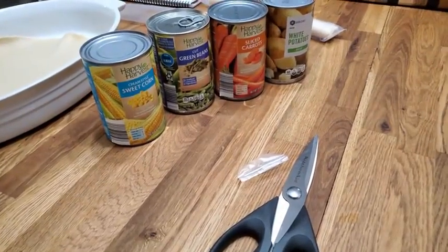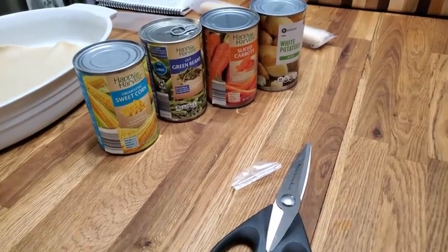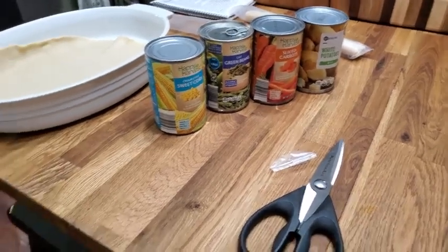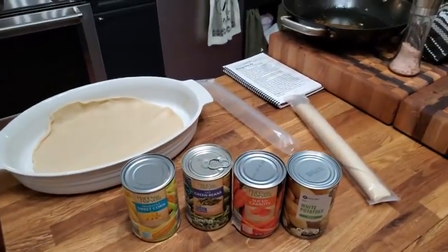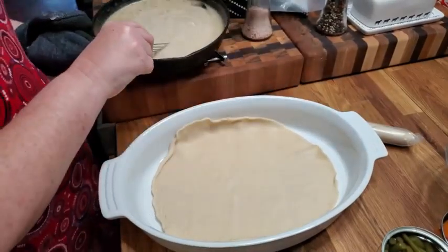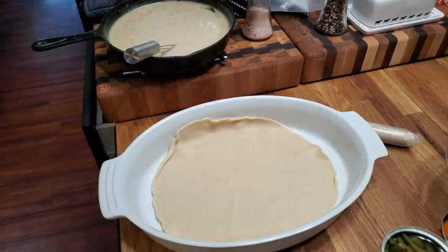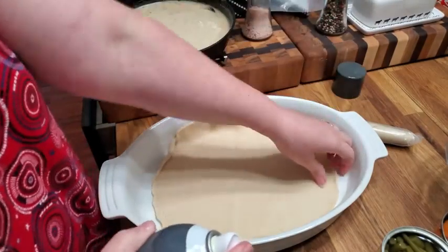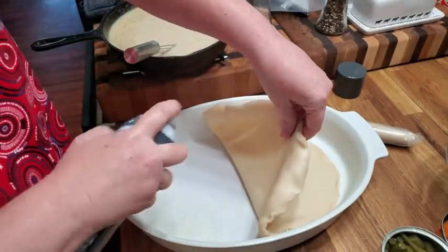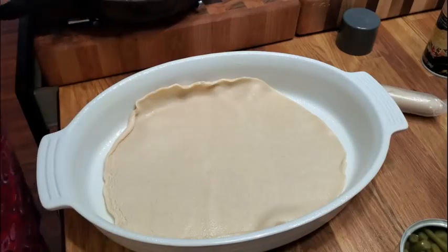I did not have a couple of cans of mixed vegetables, so I'm actually creating mixed vegetables out of canned vegetables. I don't like to use frozen vegetables and I don't want to take the time out tonight to boil them first. I'm going to start by putting some of the gravy in the bottom. I'm going to go ahead and spray the edges since I didn't have enough pie crust to cover them — I don't want it to stick. Now we're just going to put half the gravy in the pan.